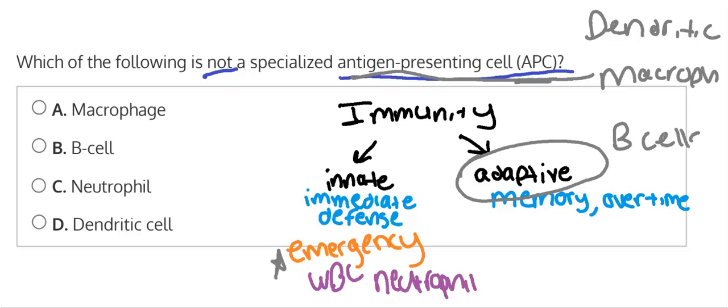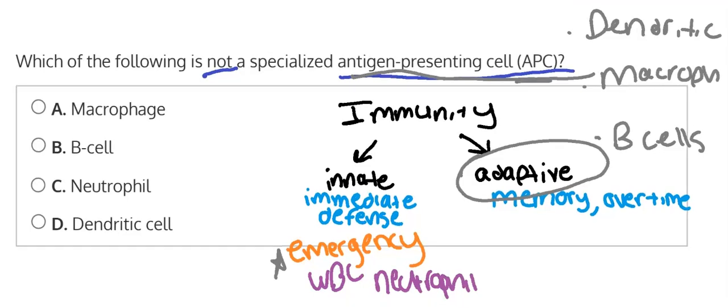They all have unique roles in how they present information to the immune system based on what's needed. The dendritic cells initiate the adaptive immune response by presenting information to the CD4 and the CD8 cells, so they present that information that's needed to remember over time. Macrophages are unique because they help with phagocytosis, which is almost like eating whatever is invading, and this could also lead to inflammation within the body to help with that immune response. And your B cells help with antibody production to help keep your body protected early on.